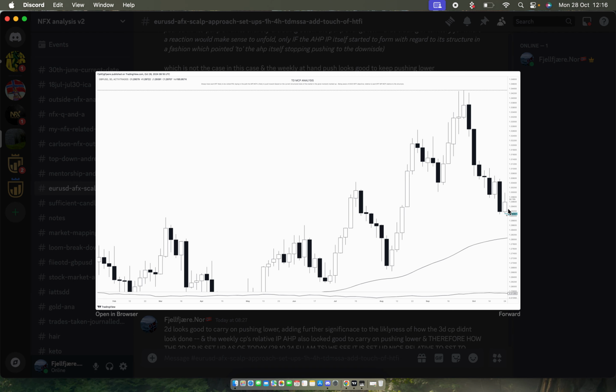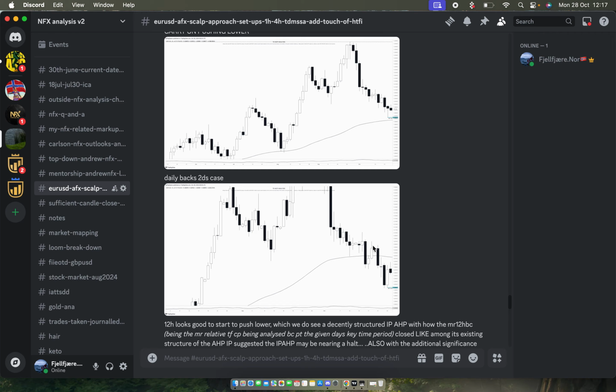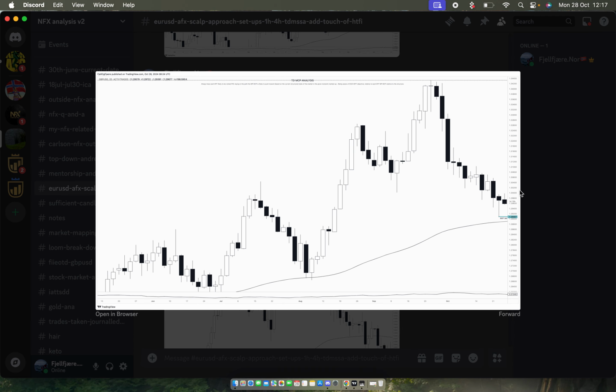So, the 3 day, we see the weekly chart perspective in a bit more of a granular fashion. The 3 day atom push itself to the downside was well structured. It closed in the entirety of its previous range and below its low with a nice, sufficiently structured push. The way the 3 day bar closed prior to the bar that's in play covering today's trading session for the morning, amongst the existing structure, it still looked like the existing atom push wasn't done pushing. The 2 day verified that.